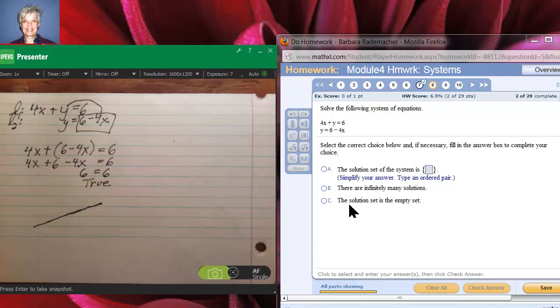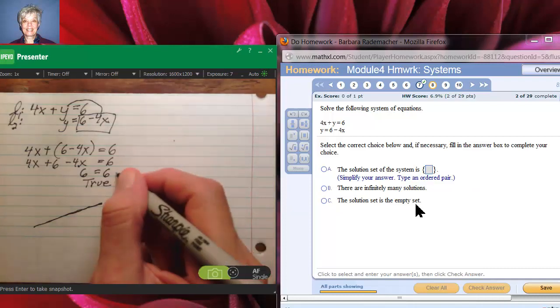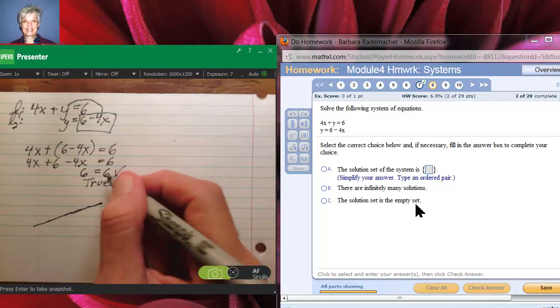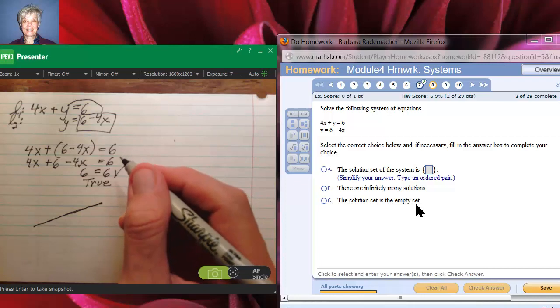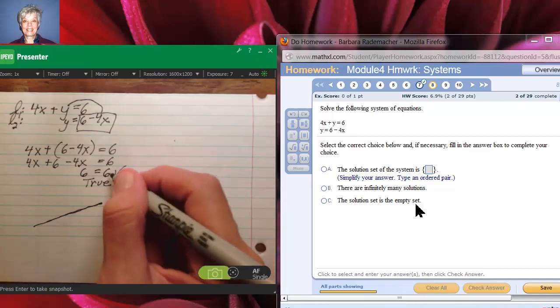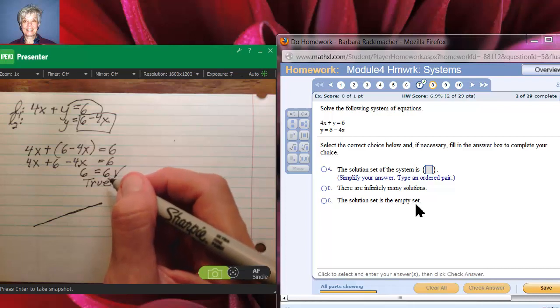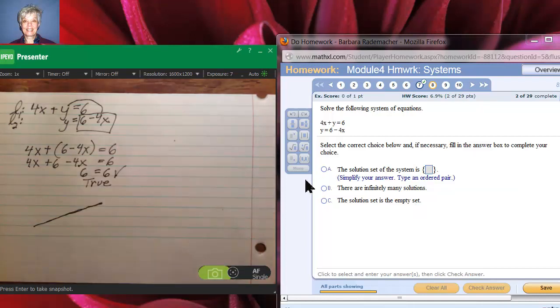The only other answer would be the solution set is empty, and that's what you'd get if you had two parallel lines. Well, these are the kind of lines that you have that lay right on top of each other, and you know by the answer you got. That is, it's strange, but I mean, you don't have a number. You didn't get x equals and then y equals. Instead, you got a universally true statement, which is that six equals six, which is true. So that's indicative of infinitely many systems.